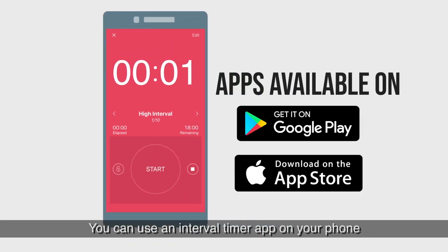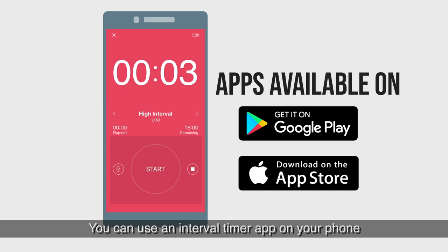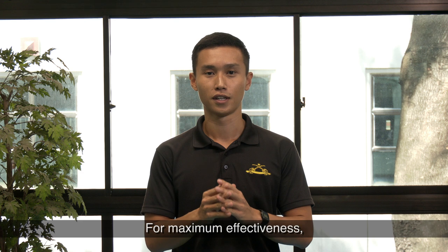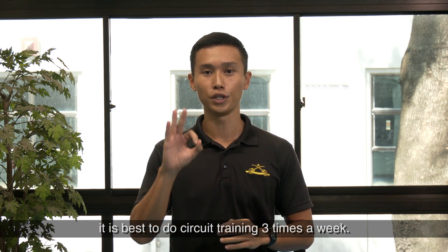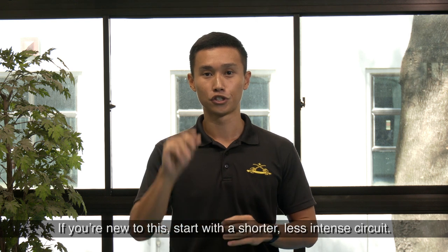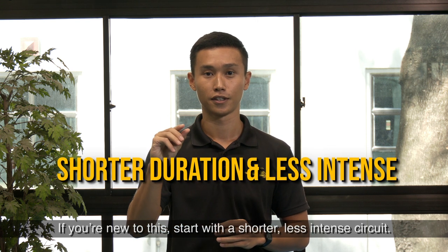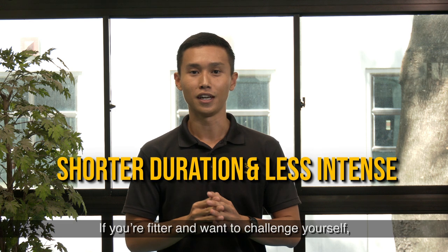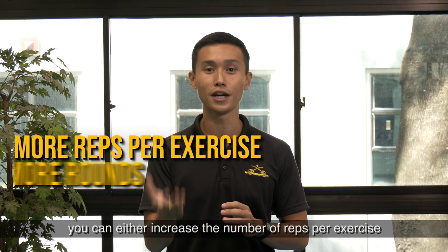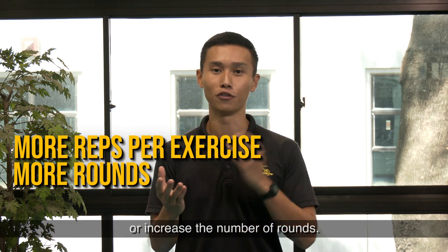You can use an interval timer app on your phone to keep track of your training duration. For maximum effectiveness, it's best to do circuit training 3 times a week. If you are new to this, start with a shorter, less intense circuit. If you are fitter and want to challenge yourself, you can either increase the number of reps per exercise or increase the number of rounds.